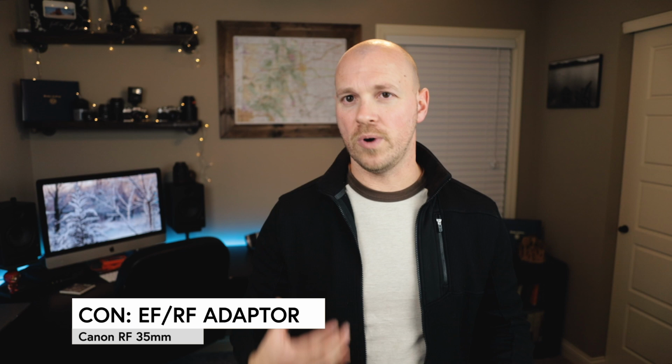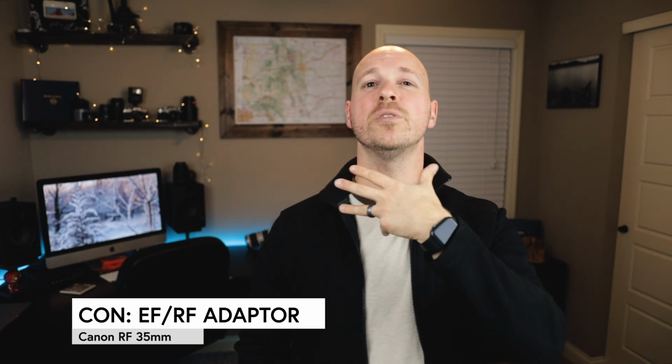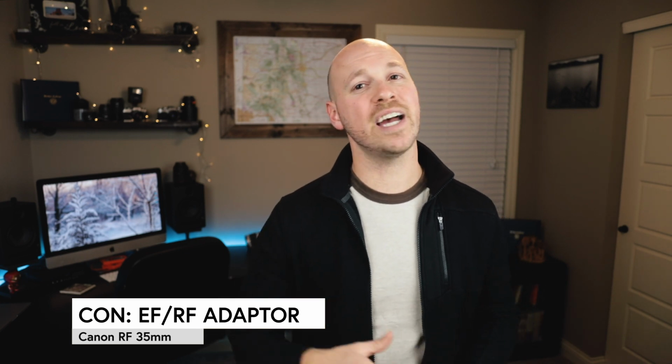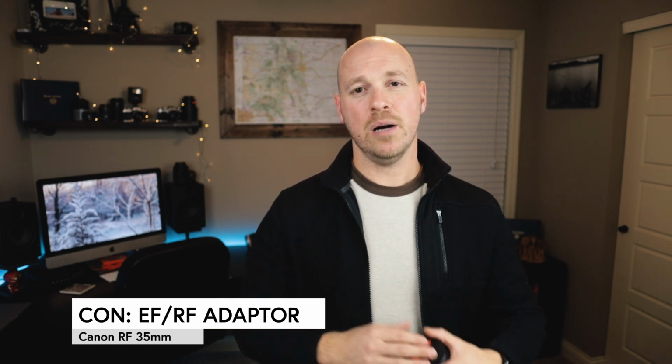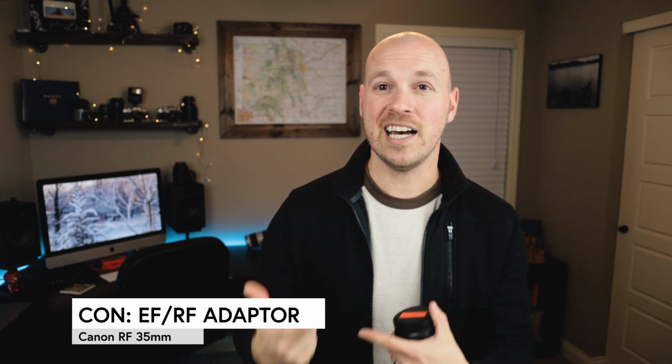And so I have to figure out what I did with my adapter. I've almost forgotten it twice, making the camera almost useless, besides a 35mm, but fortunately I have not forgotten the adapter. I'm trying to figure out how this adapter works into my workflow. It is kind of annoying.